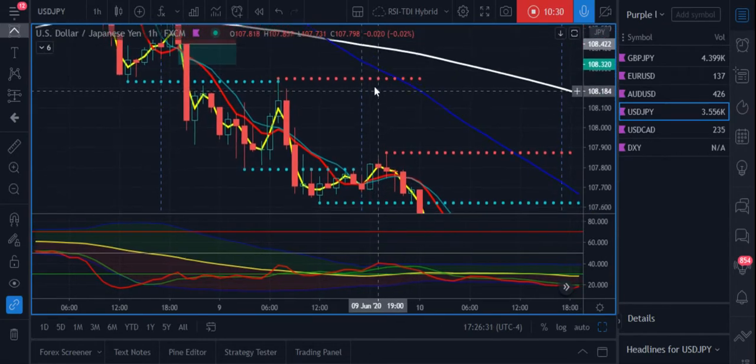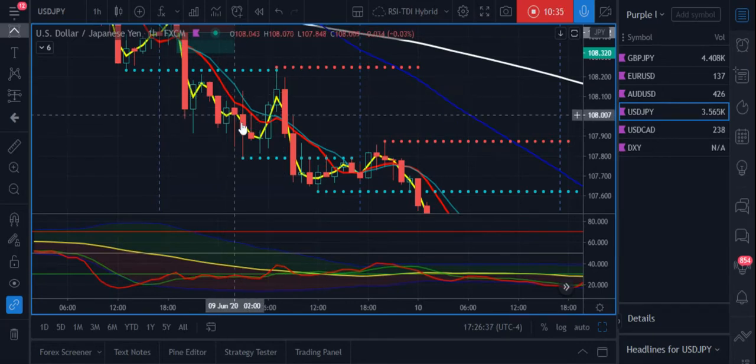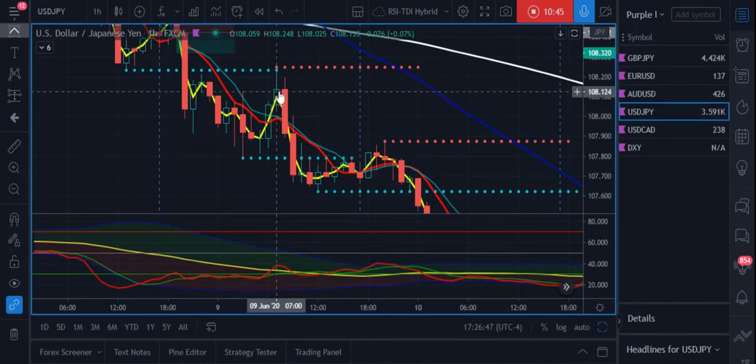So let's say you want to enter again. You want to keep trailing, and you may want to come in on another entry. Well, what are we looking for? We're looking for price to cross back up and then cross back down. When it's crossing up, this is a pullback. So we're looking for price to pull back to find a better entry. It pulled back and then it crossed back down.